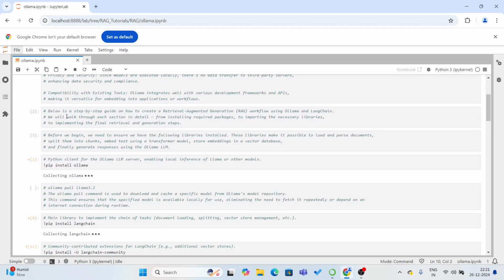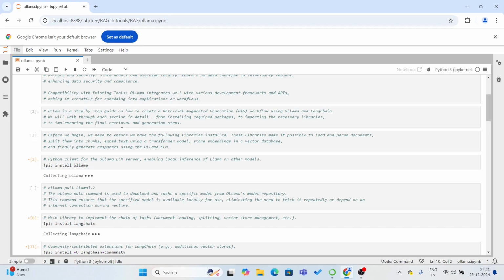Now, here below is a step-by-step guide on how to create a retrieval augmented generation RAG workflow using Ollama and LangChain. We will walk through each section in detail, from installing required packages to importing the necessary libraries to implementing the final retrieval and generation steps.